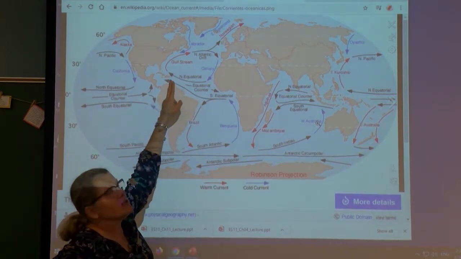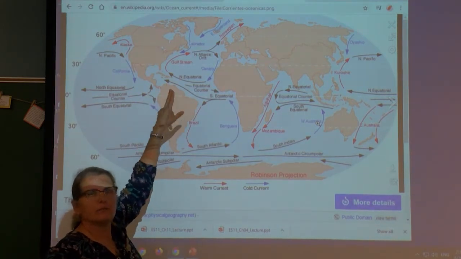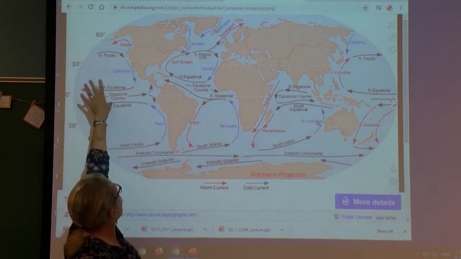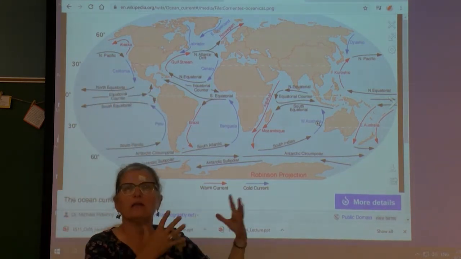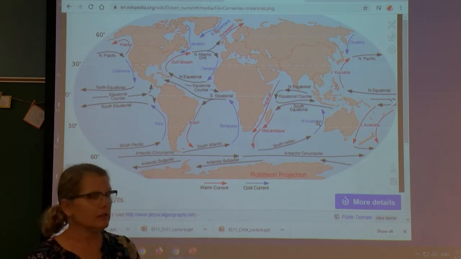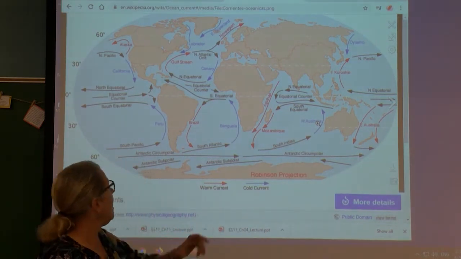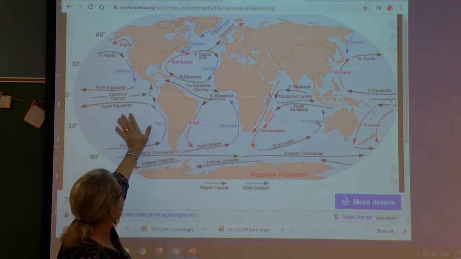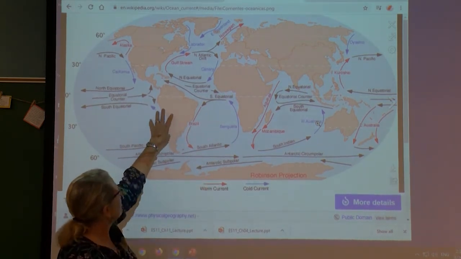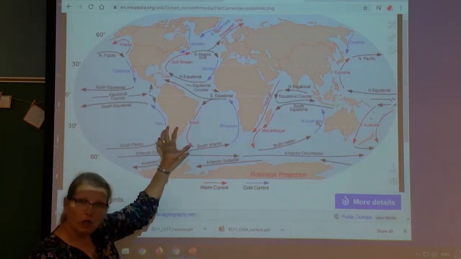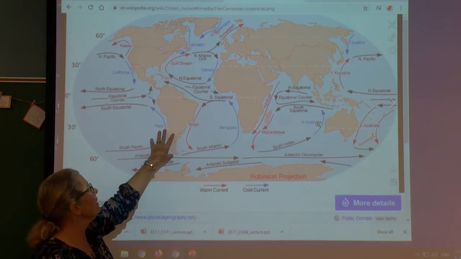A lot of animals follow the currents in their migrations. Whales go to Hawaii, they go to Alaska, they follow currents, they follow food. Animals use the currents for transportation, they use it for food. The upwelling of cold water here is very important for fisheries and bringing nutrients to the surface. So these currents aren't just a nice thing that happens. They have very big significance.